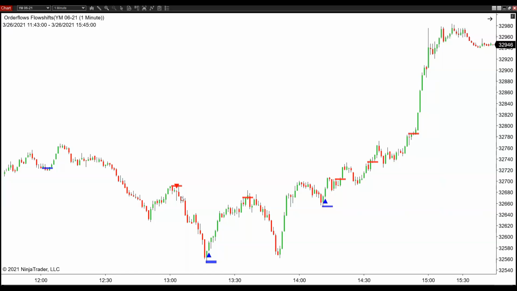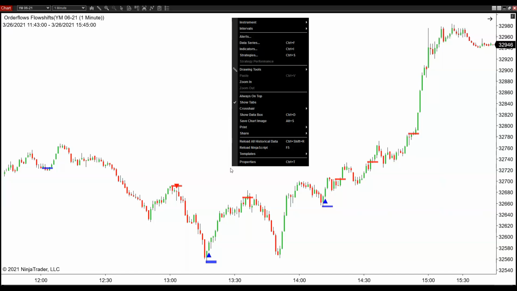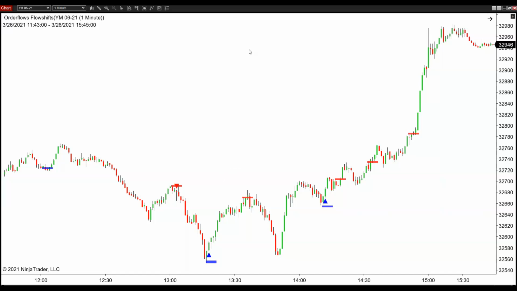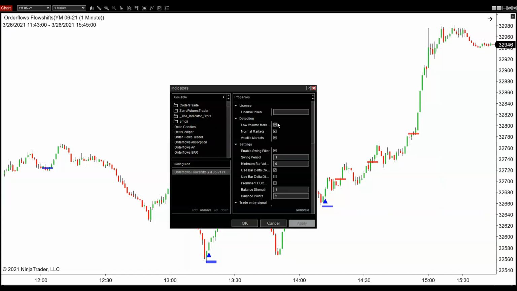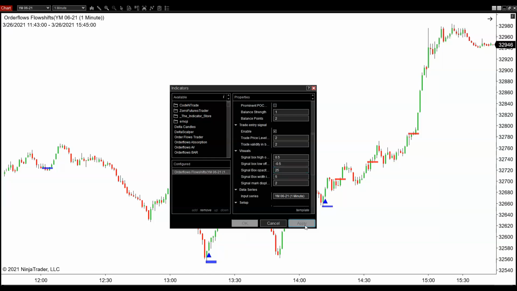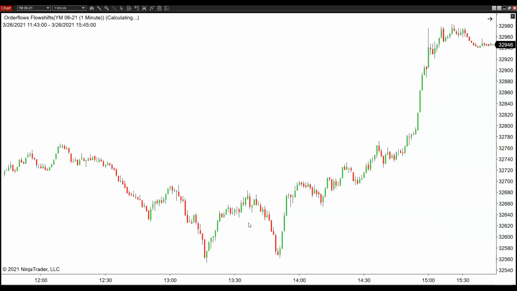But if you have the trade entry signal on, where's your triangles? Here, here, here, right? So you're not taking this trade. You're not taking this trade or this trade or this trade or this trade. You're taking this one, taking this one. You're taking this one, right? Those are the trades you want. The trades that are going to have the higher chance of winning are the trades that have that follow through order flow, right? You want that order flow to be in the direction of the move, okay?